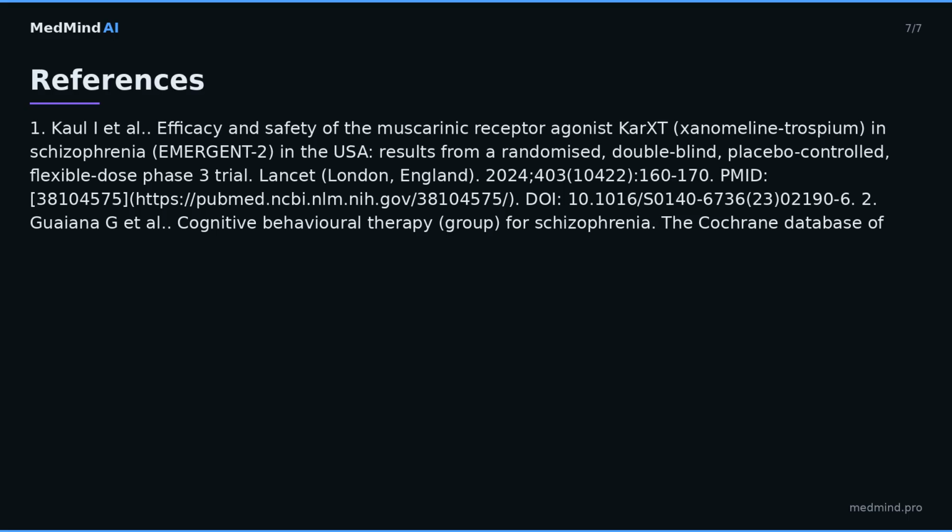6. Mishra B.R. et al. Comparison of acute followed by maintenance ECT versus clozapine on psychopathology and regional cerebral blood flow in treatment-resistant schizophrenia, a randomized controlled trial. Schizophrenia Bulletin. 2022, 48, 4, 814-825. PMID 35556138.